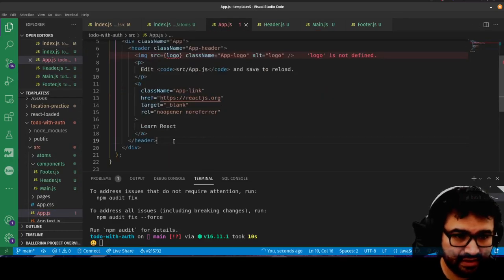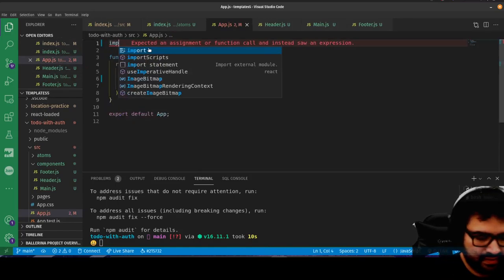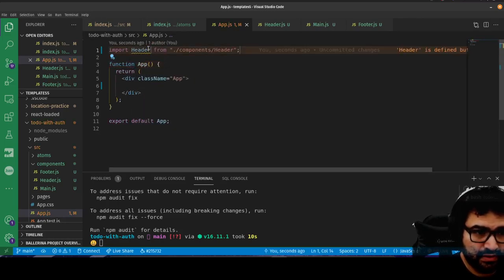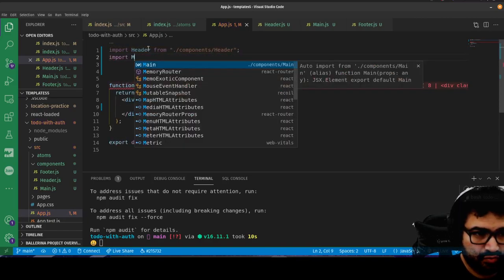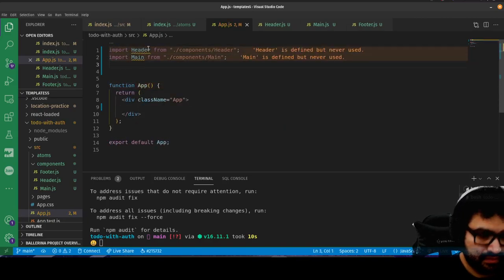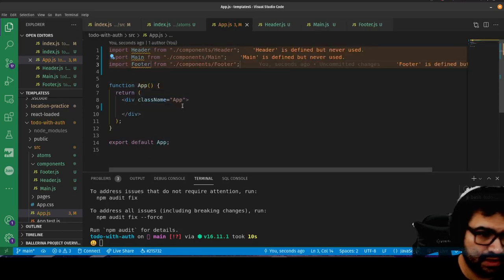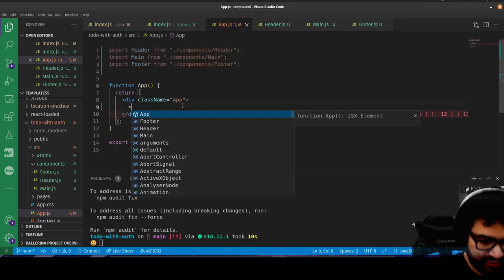I don't really need any of this. Okay, import header. Import main. Import footer. Okay, then here we just do header.